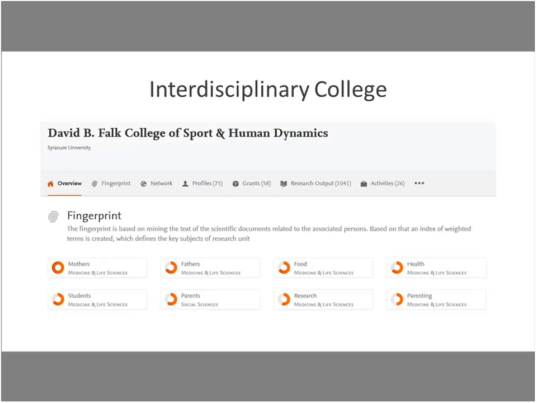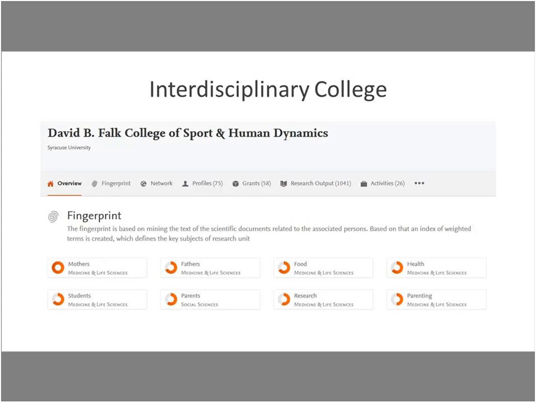So was it successful? In general, I would say yes. We have anecdotes similar to Jan where people tell us that they're using the system to find what's going on around campus. They're using it to find people they didn't know already. They're using it to see connections between schools and colleges that they didn't previously know about. So in that case, yes, it is successful from the anecdotes we hear.